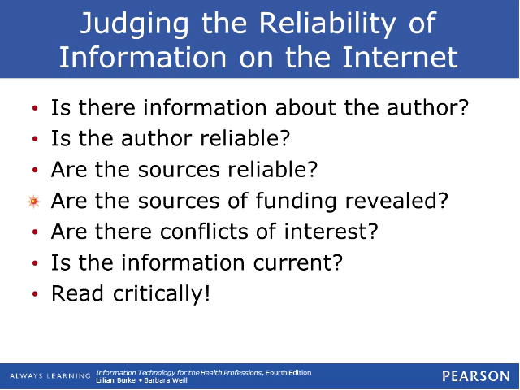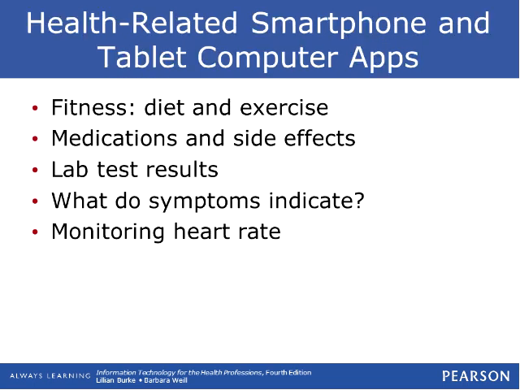If I write an article about a certain new drug and the people that are paying me to do the article are the people that are selling the drug, that's not very good. It's a conflict of interest, and that's the next step. Is the information correct? And then read critically. One article does not make an answer, if you will. One article may or may not provide all the information you want, and you may want to compare that information to other articles or other sites.